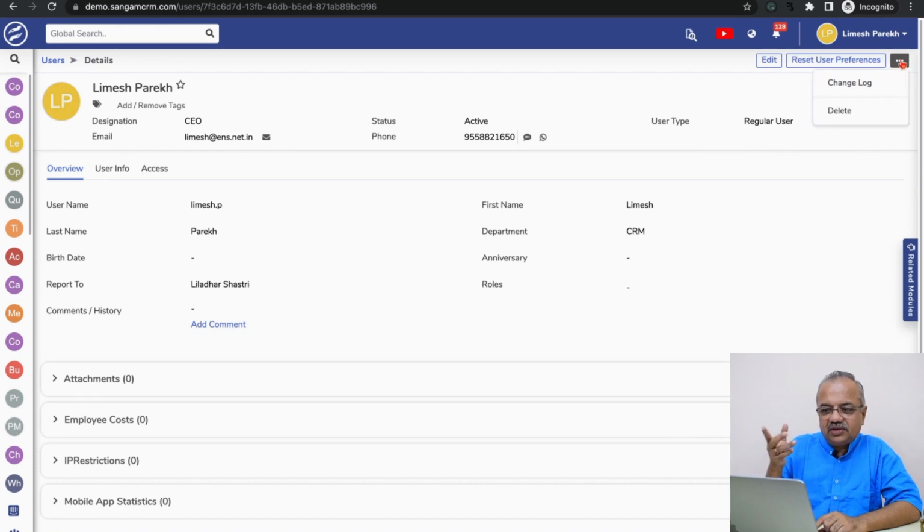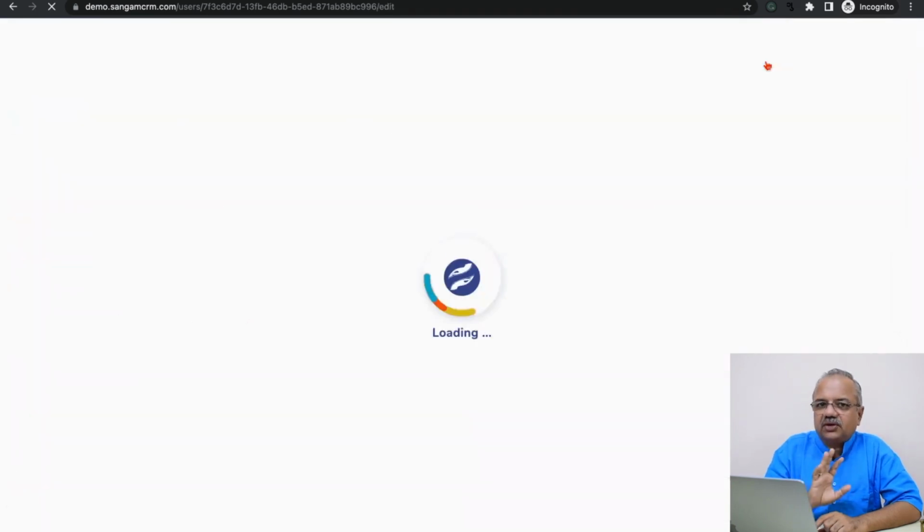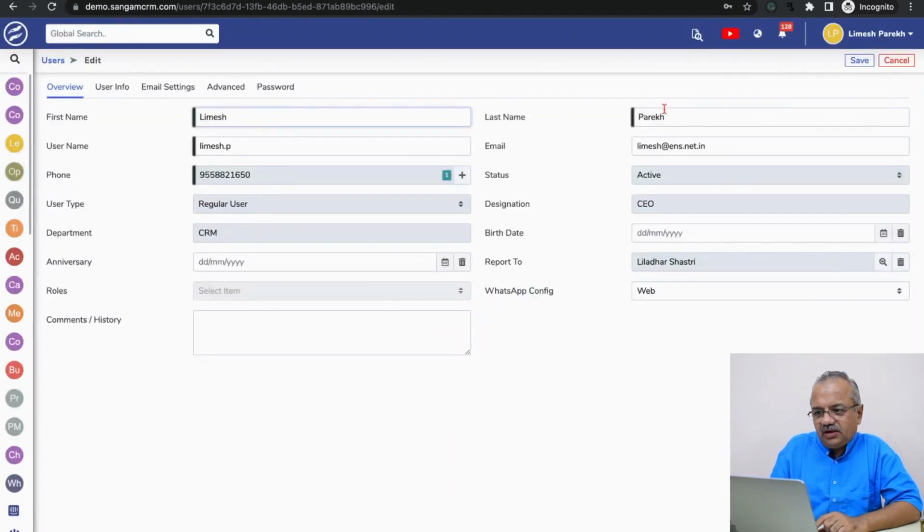Now, if you click here, you can delete it. Only if you are an administrator can you delete this. One cannot delete for self. Let us try editing this and see what is important and what is very important. Name, first name, last name, and the username with which I log in. Login ID is the email ID. Always put your own email ID, one that you can access regularly.